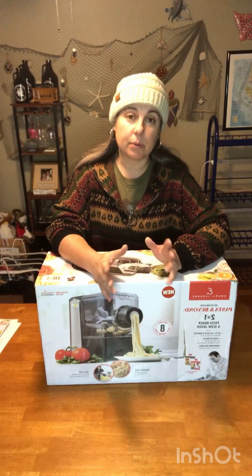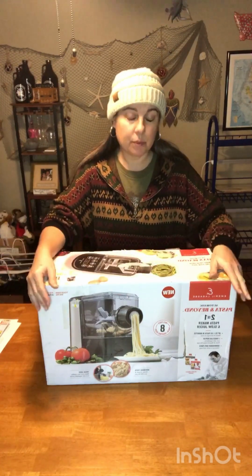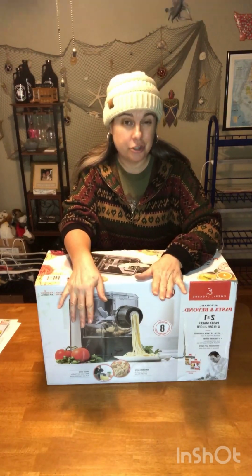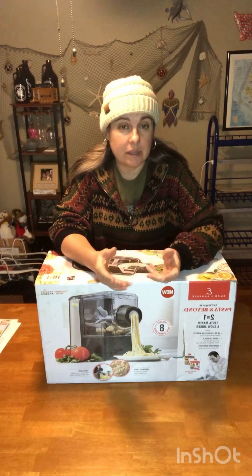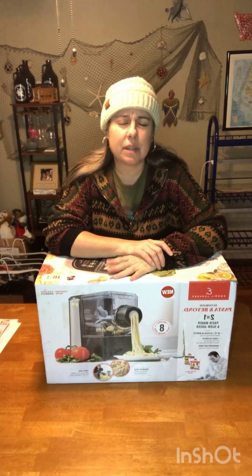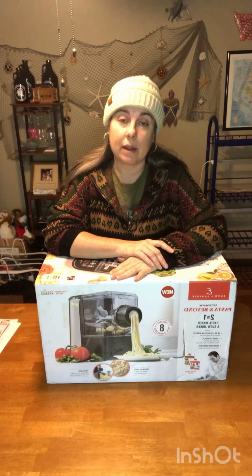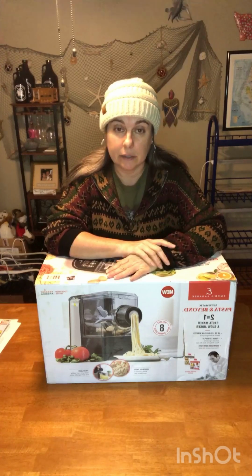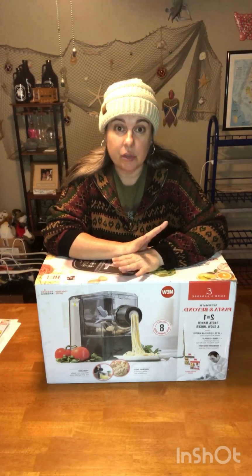So I was perusing my way through Marketplace and I found one on there. This one happens to be Meryl Lagasse's pasta maker / juicer. Now I wasn't really interested in the juicing feature at all, but the price was right. I saw these sell on Amazon for somewhere around 220 bucks, and I picked it up brand new, never out of the box yet, on Marketplace for $50. So pretty good deal.